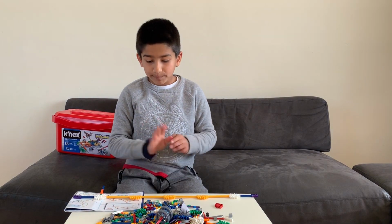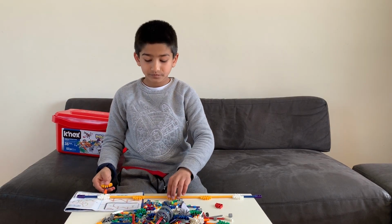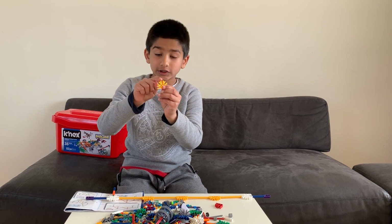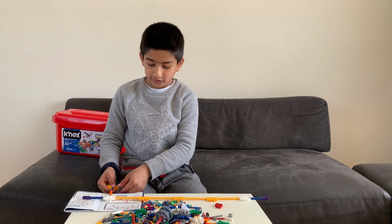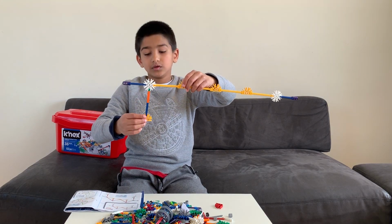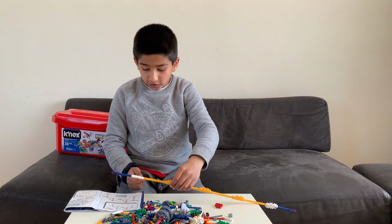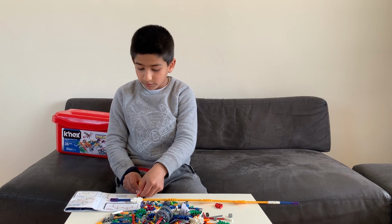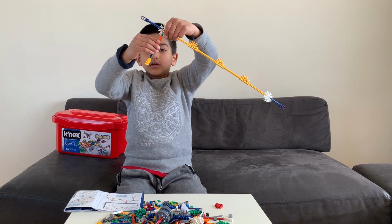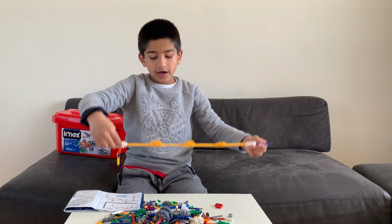Now, for the bottom bit, we need this piece. So we put this top bit over here. We should attach it like this. So guys, it should look like this. If you have a mistake, the mistake will be like you did it like this. But it should be like this, as you guys could see.